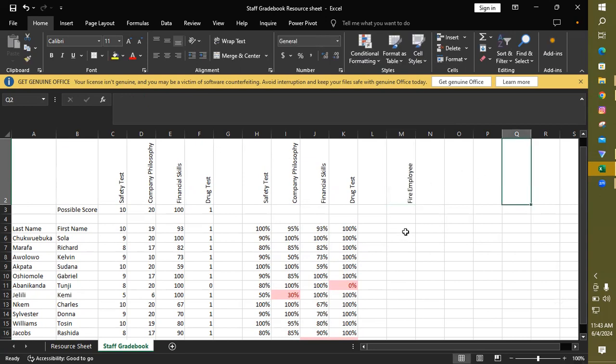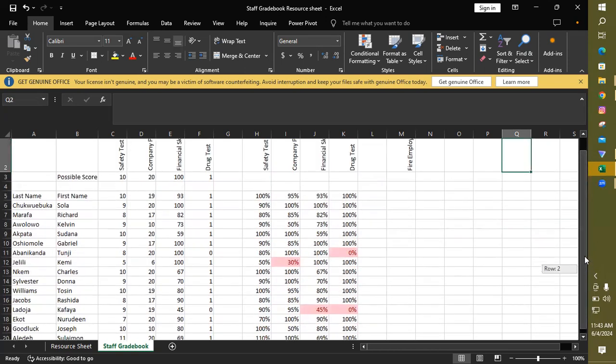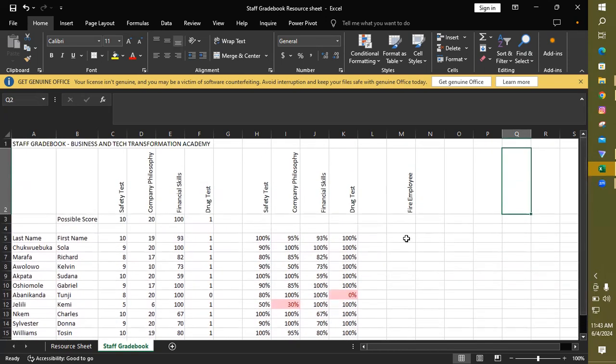All right? So we're going to use a formula. We want to know the people that we want to fire. Like I told you before, sometimes you may have 200, 500 members of staff. Even without conditional formatting here, you can easily see these ones, the people that scored below 50. You can use your eyes to trace it. But what if you have 200, 500? You can't trace it like that. So we have done the conditional formatting here, beautiful. But then let's really bring out the people that need to be fired.